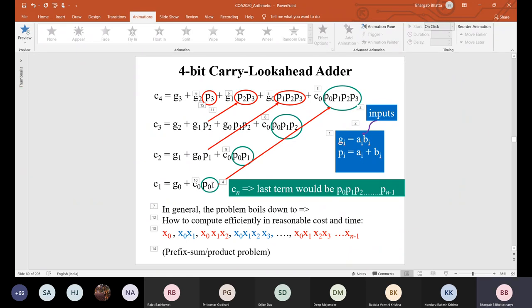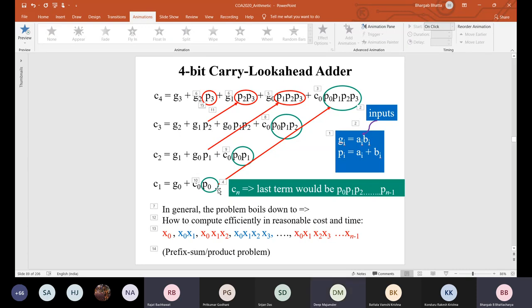So far we have the prefix, if we look into these diagonals, right? So P0, P0, and then 0, 1, 0, 1, 2, and so on. So far we have solved this one diagonal problem. Just generation of this one diagonal has been solved in cost n log n, right? But how many diagonals do you have? If we have C1 to Cn minus 1, so we have n diagonals.